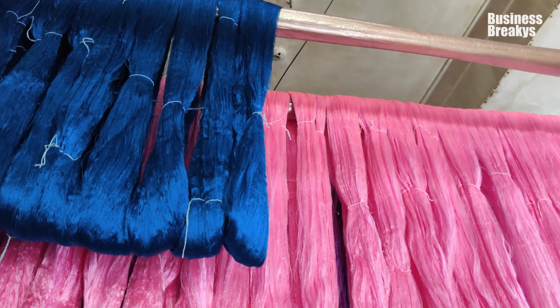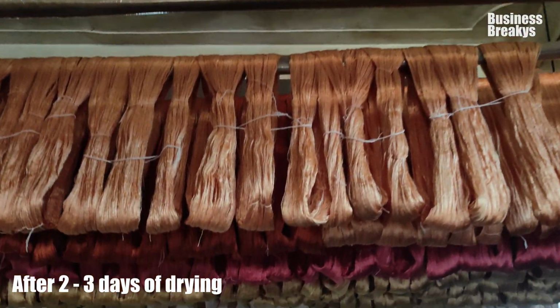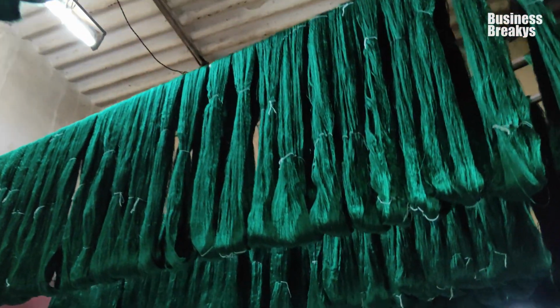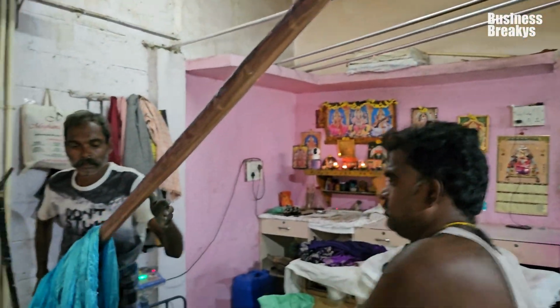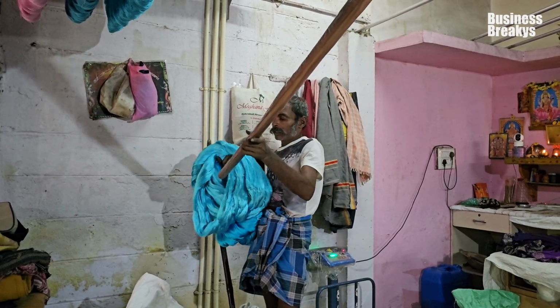The fabric is left to dry for 2 to 3 days to ensure thorough drying, which enhances silk smoothness, shine, and texture. The dried fabrics are removed from the poles and are stacked up for packaging.